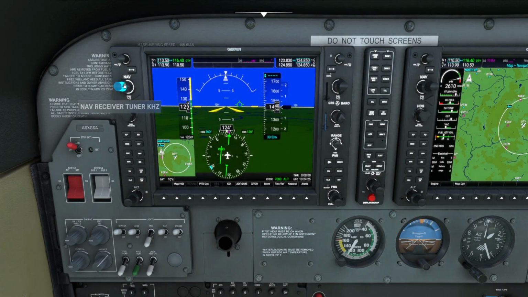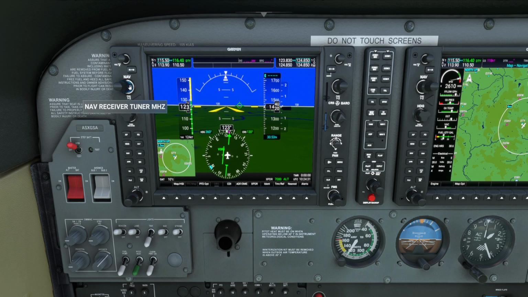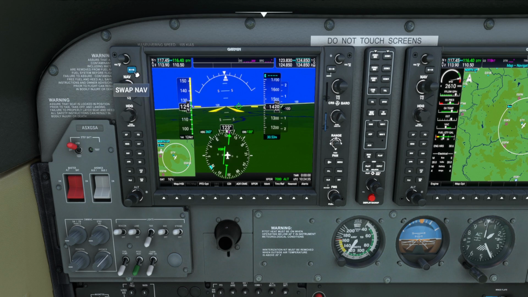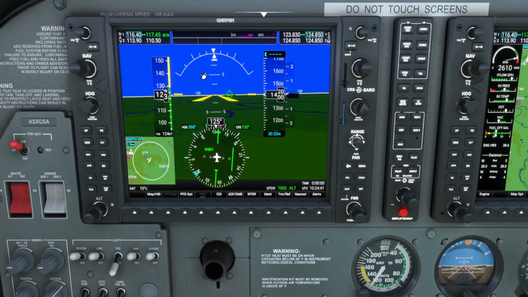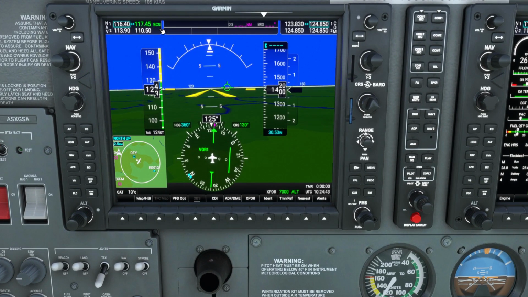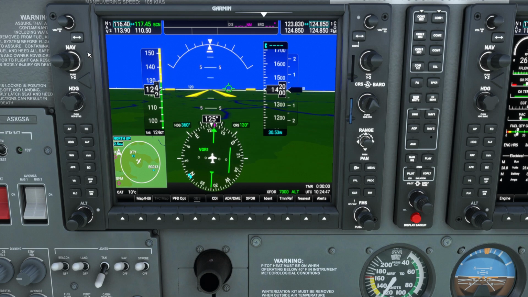So I'm just going to change this standby to 117, using my knobs here. 117.45. Move that to my active VOR now. And as you can see, let's zoom in a bit, it's got BCN Brecon, so you know you're locked on. So we can now fly towards that. Before I do that, I want to show you how you can fly away from a VOR.